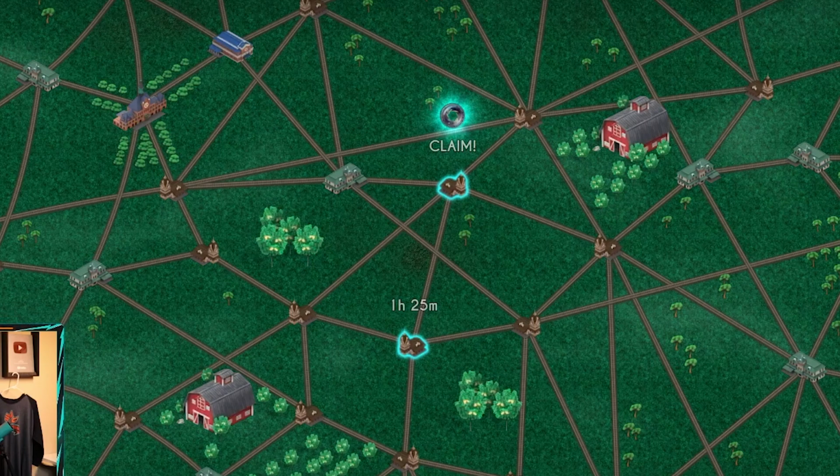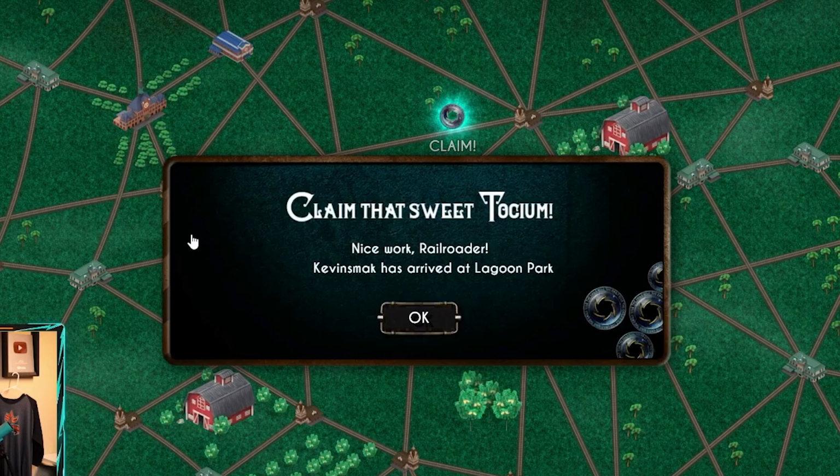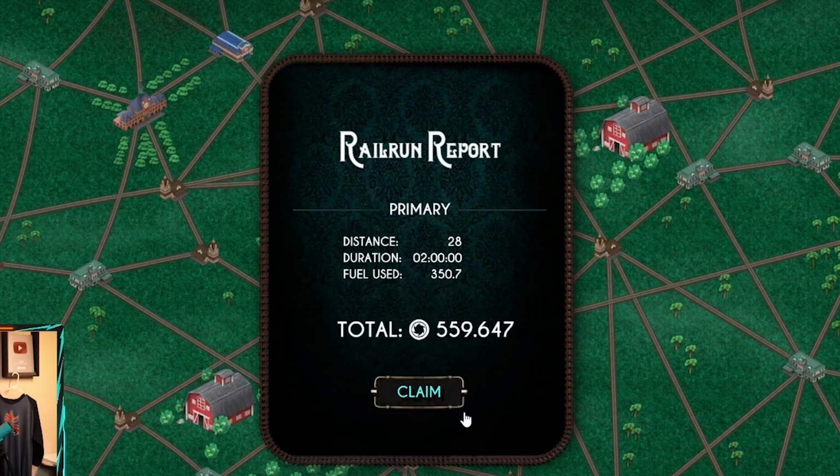So if I go over and click here, we'll accept this one. This is my big train. This is the one that I worked on for a long time and it's built up, so it is going to be a higher reward. All right, let's see what we got here. And boom. That's actually a little lower than I usually get.